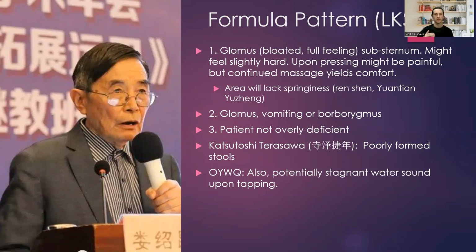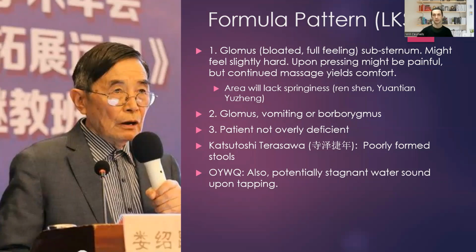What that means is there's an underlying deficiency there. And as we saw with Huang Yuanyu, that deficiency eventually causes this heat. So that's almost an instantiation of that mechanism in one finding, right? Initially, when you push, it hurts. You're feeling that heat and some of that blockage there. But as you continue to move the qi in that area, as you start to unblock that bind, then it starts to feel comfortable as you push. As we know, if there's comfort upon pushing, it's usually a sign of deficiency. So I think that's a fantastic contribution from Lo Xiaokun. Now, he also says that in the abdomen, it will lack springiness to a degree, okay?